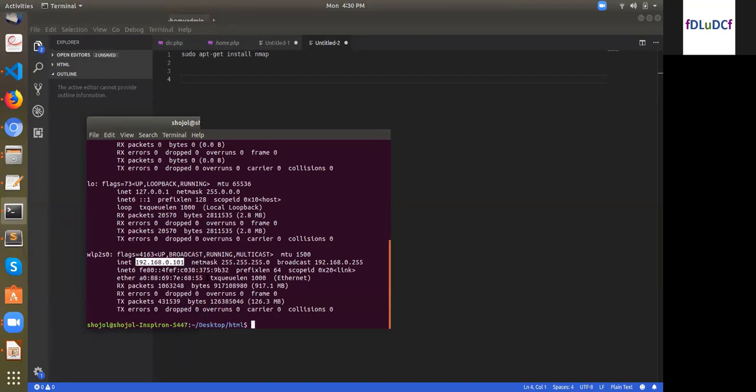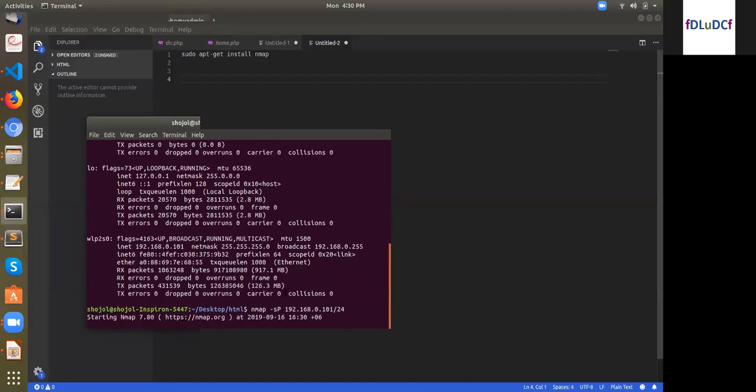If I want to scan which devices are connected to this same network, I can simply run nmap and put the IP.